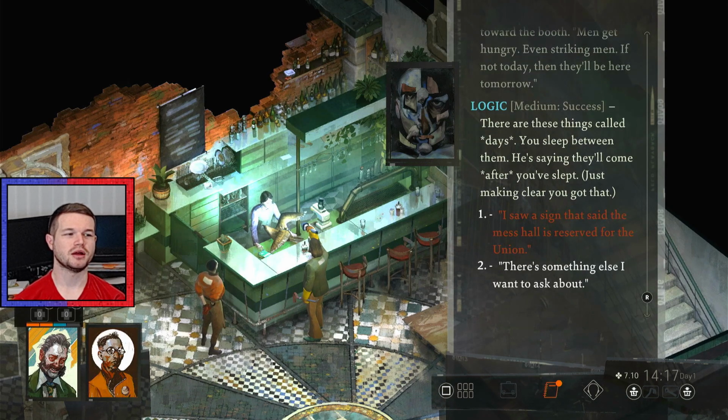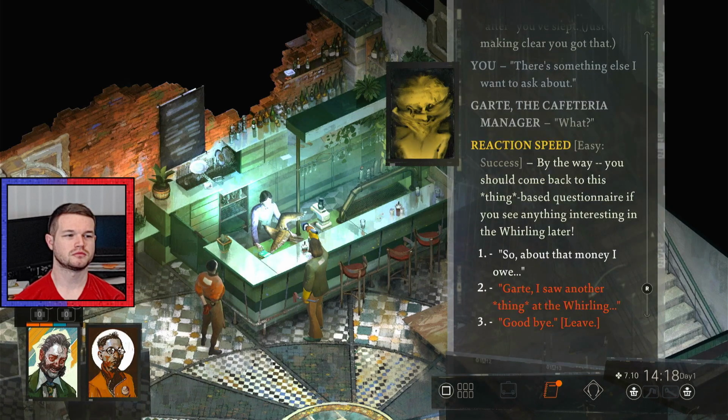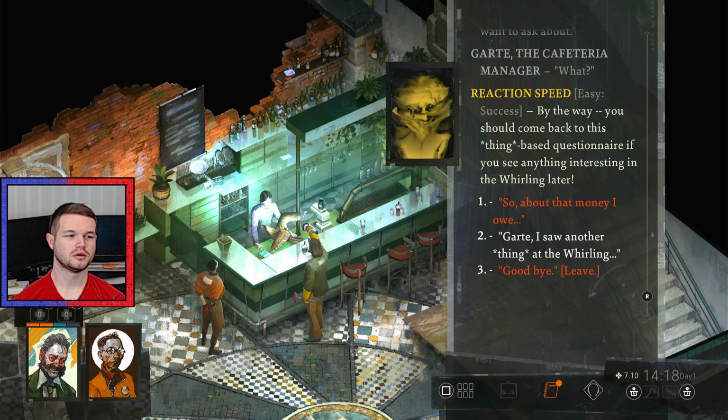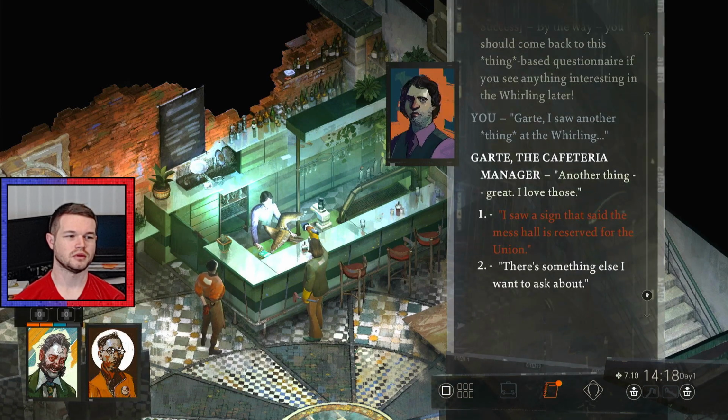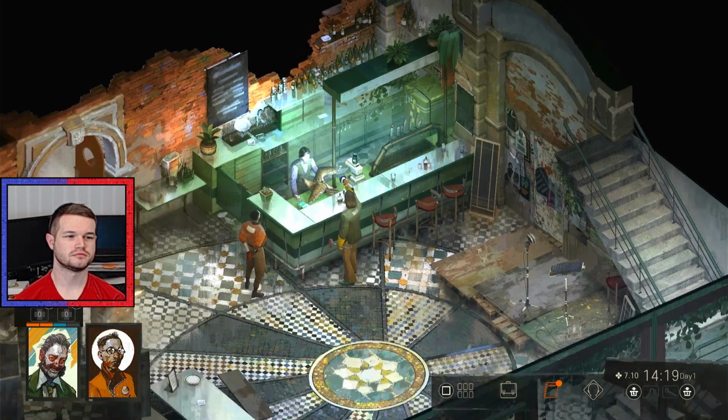Okay, there's something else I want to ask about. What? By the way, you should come back to this questionnaire if you see anything interesting in the Whirling later. Okay, so I saw another thing, but I don't think I have. Another thing. Great. Yeah. Yes. Let's leave the money for now.